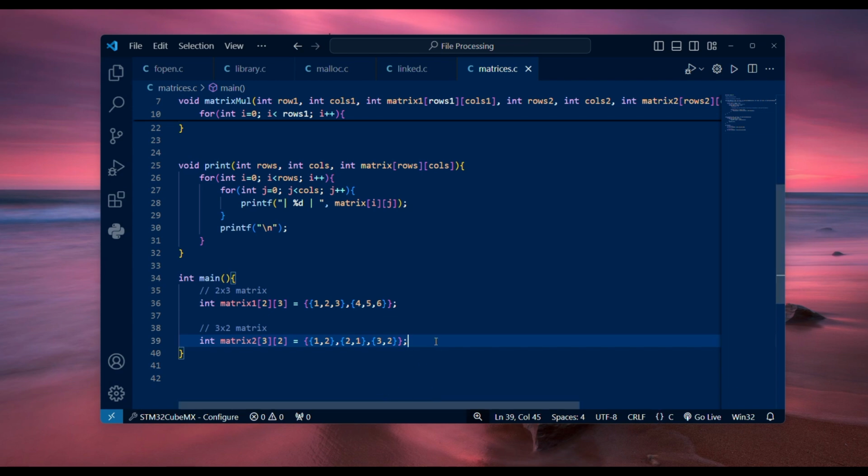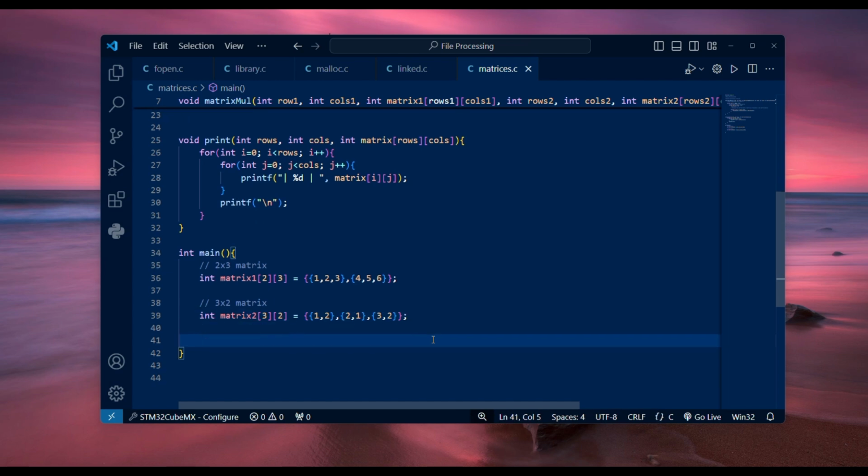So now I'm going to declare a result matrix. A result matrix will be a 2 by 2 matrix. So I'm going to say int, let's call this result, and then a 2, and then a 2, and then I'm going to put my semicolon.